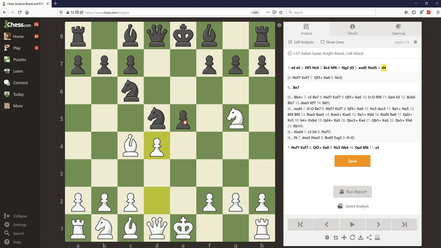Instead of taking with the e-pawn, black could consider taking with the knight. But after knight takes d4, just c3 is very, very good for white. Black's already probably going to lose material here if they don't do anything drastic. If the knight moves away, the knight's just hanging here, and white hasn't even committed to sacking the piece yet. So that would not be good.